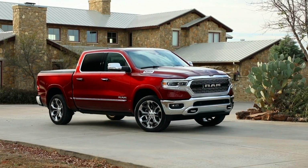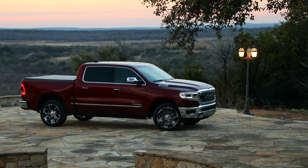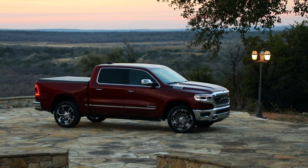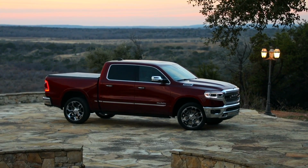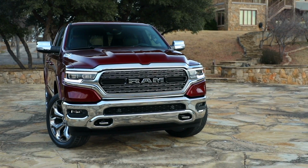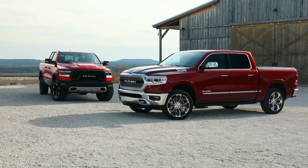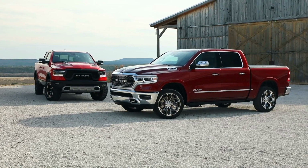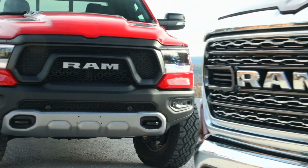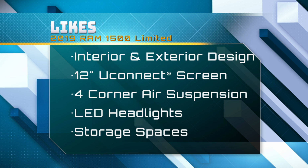While a lot of the changes and added features on the 5th generation Ram 1500 might not cater to the ultra-traditional pickup truck buyer, we feel the forward-thinking engineering and design sets a new benchmark for light-duty pickup trucks, especially after previewing what GM launched for 2019 with their own Silverado and Sierra lines. Overall, the Limited's interior and exterior design is a strong like for us, without the over-the-top Ram branding like you get on the Rebel trim, but keeping the design in line with what you'd expect out of a vehicle at this price point.